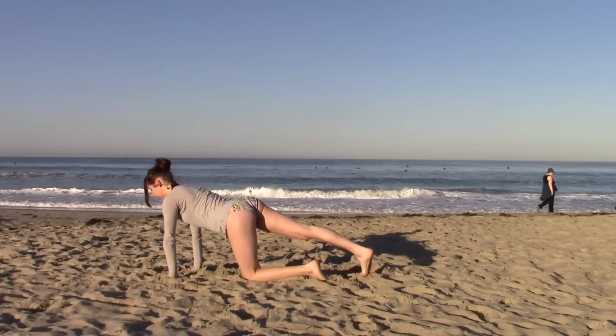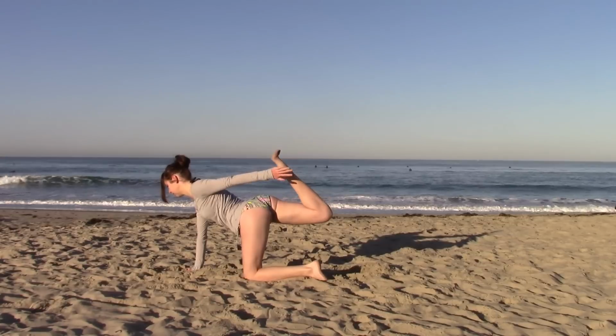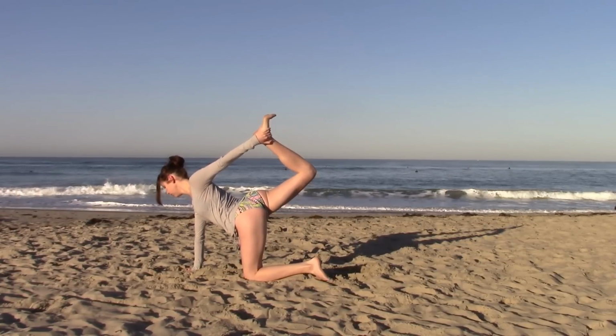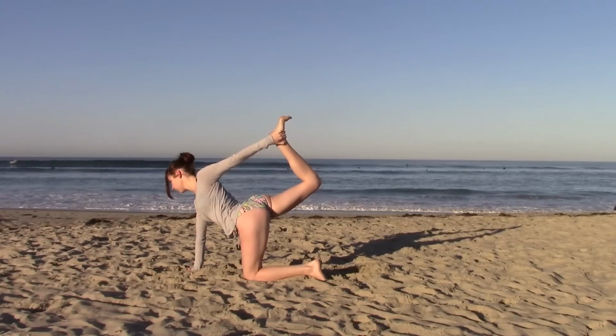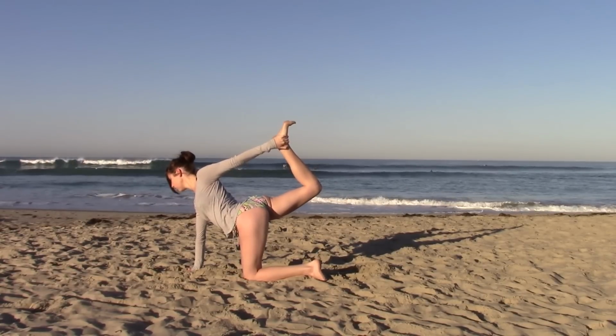Lift your right leg off the mat, bend into your right knee, kicking your heel up, and this time see if you can grab a hold of your ankle with your left hand. So you're balancing on your right palm and your left knee. Stretching a little bit through the quads, getting another back bend. Keep your gaze focused, really important to engage your obliques here for balance.